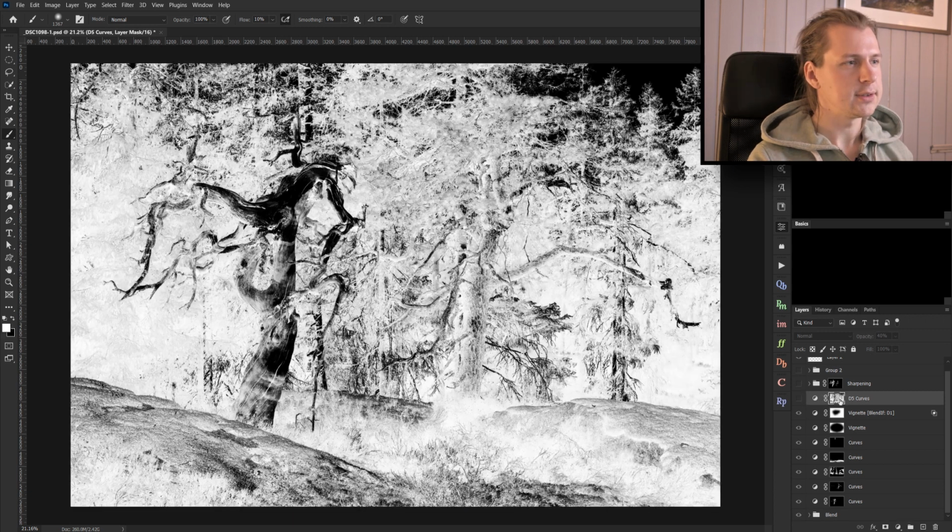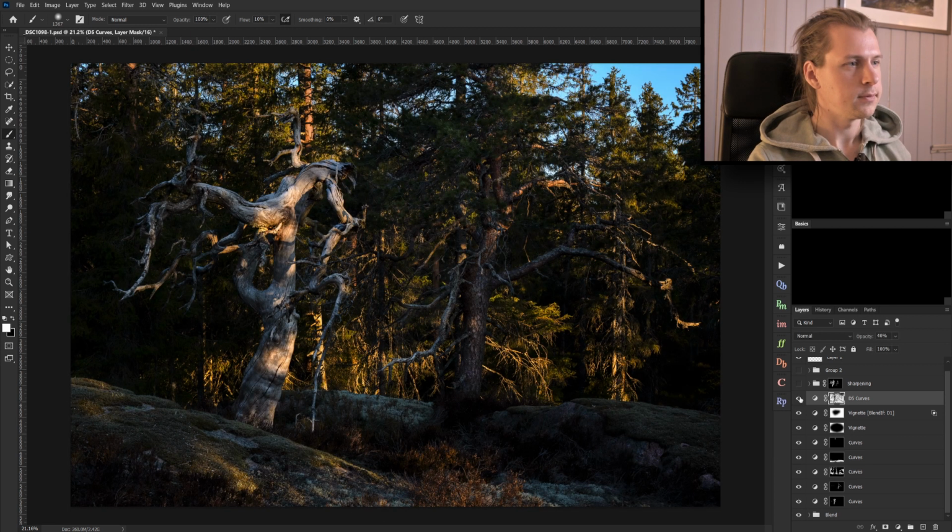And this is the first luminosity mask that I've applied during my edit, and basically it's targeting just the darker parts of the image. So you can see the sky is not targeted at all. The sunlight on the tree there, the same as on the tree here in the foreground, is not targeted at all. And it just gives a little bit of a boost in the darkest part of the image to even it out a little bit, since I think it was getting a bit too dark. It's still a pretty dark image.